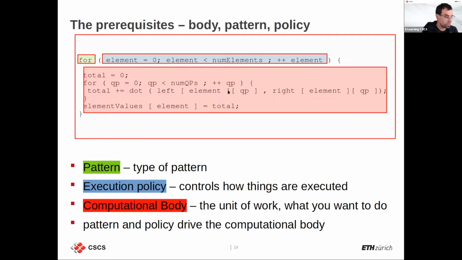And we can say that the pattern, so the for, and the execution policy drive the computational body. So we decide where and when to calculate what is in the computational body by the for, so by the pattern, and by this iterator.